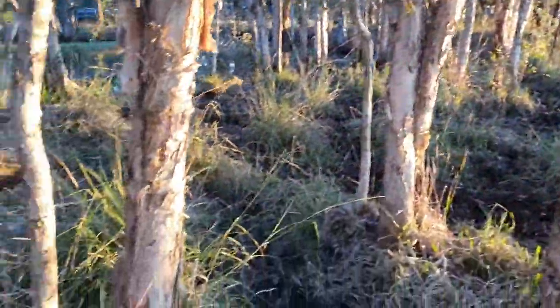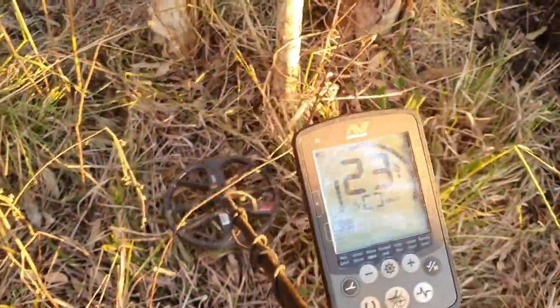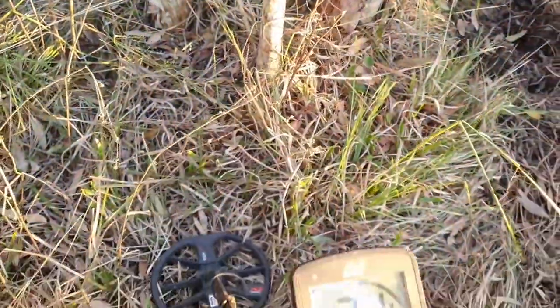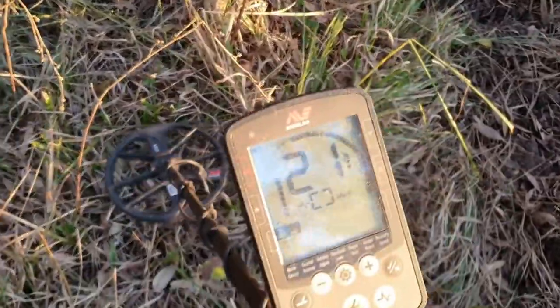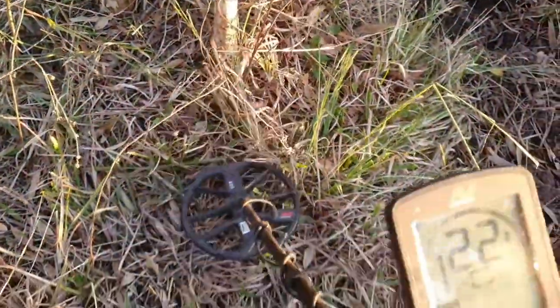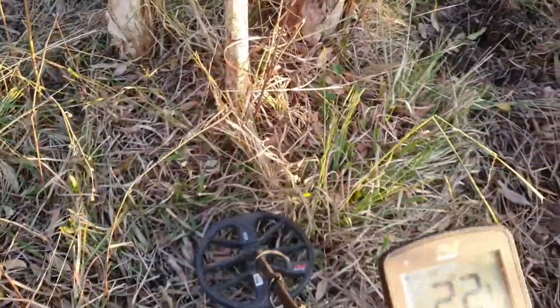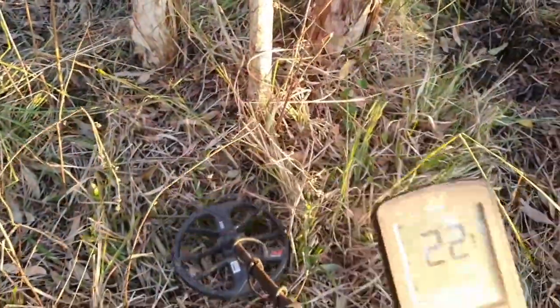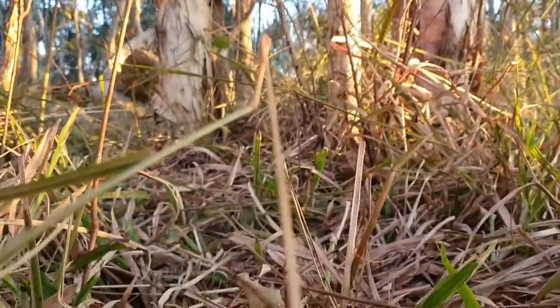Okay, come around the other side of the dam now. There is. That's a very strong signal. Probably too strong to be a coin. Unless it's a florin right on the surface, but so you can see something there. Travels right up. Okay. You can see the size of that object just below the surface there. Let's uncover it, whatever it is.